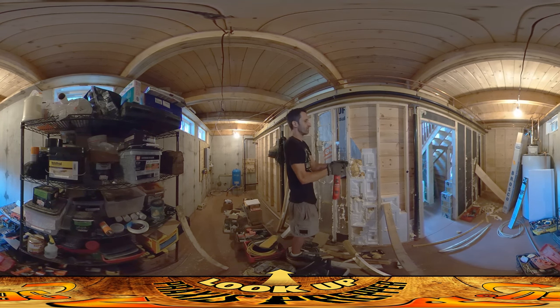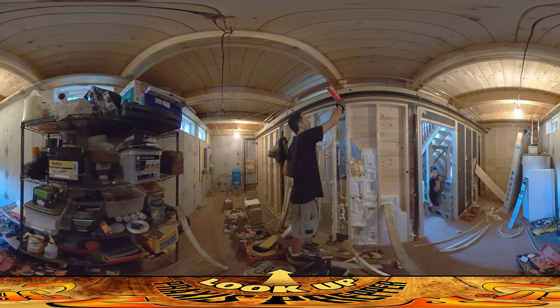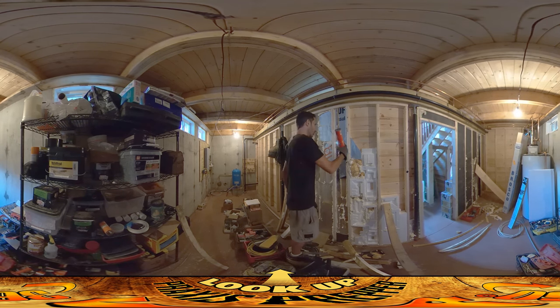So far on this wall I have used two cans of spray foam — actually I'm on my second can right now, well two and a half because I used half the other can earlier. I'm just running this up here; this is really probably not 100% necessary. What I'm doing is essentially gluing the pieces in place. Realistically, if I didn't have to be concerned about any energy codes, I would just put one inch of foam over this space and call it a day, because that's enough to protect this space from the warmth in the other room.